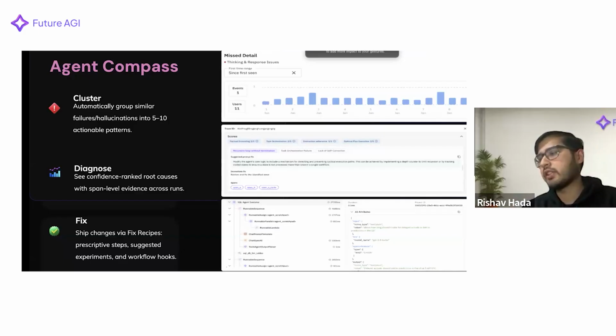Over time, we have developed this taxonomy of evaluations that we believe are the most important for your application to be industry ready. We run these out of the box, and on top of that, we do clustering at the span level so that you can see at which span your agent is failing. Based on that, we also recommend fixes for your agentic applications.